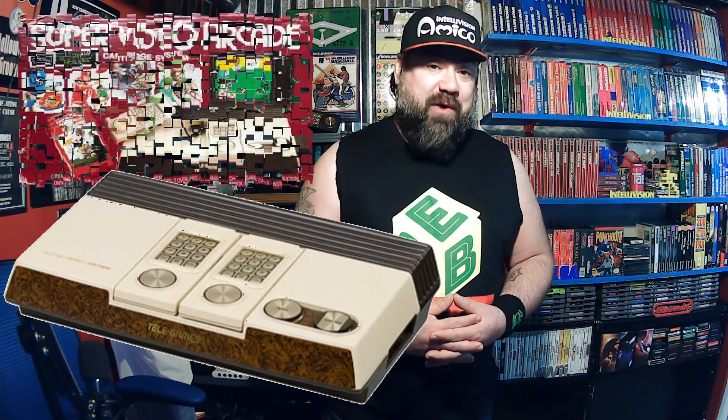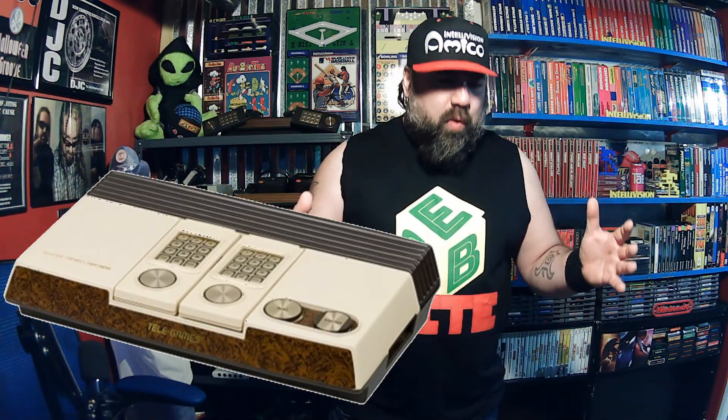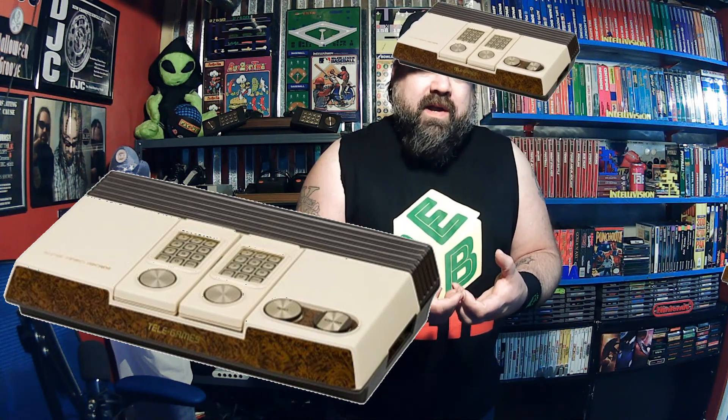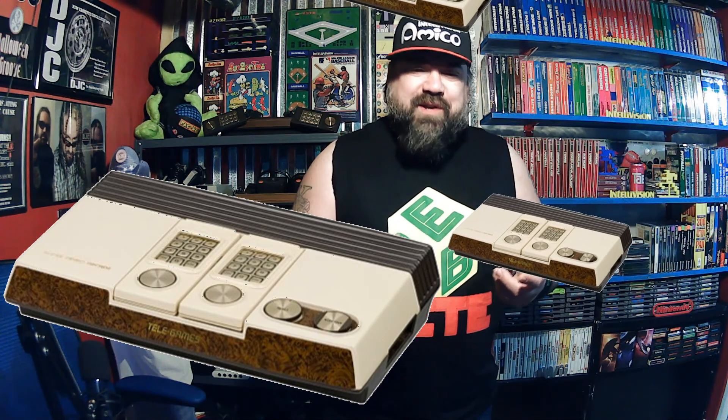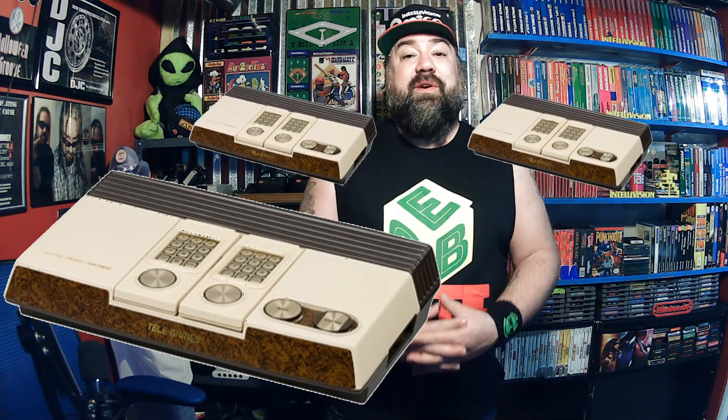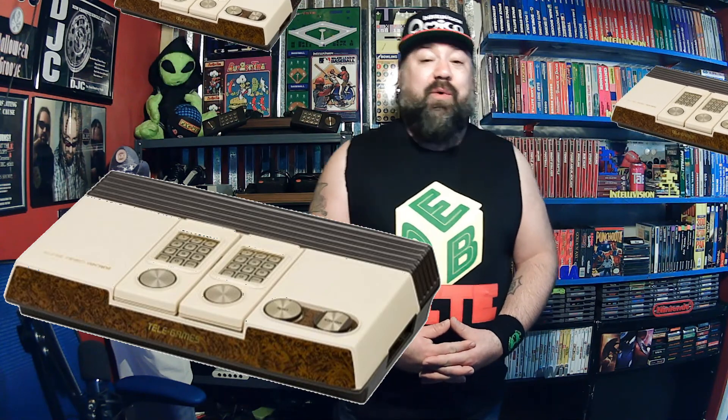The Sears Intellivision looked quite cool. I was always kind of jealous and wanted one, because it was like an all-white console, and then they had the two controllers in the center — all white controllers. It just looked cool. I still want to get one to this day; if I can find one at a good price, I would.